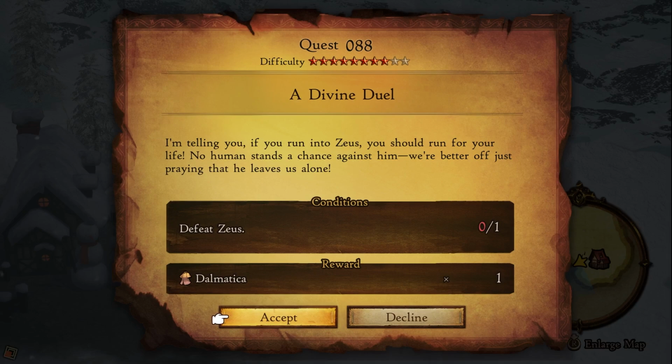A divine duel. I'm telling you, if you run into Zeus, you should run for your life. No human stands a chance against him. We're better off just praying that he leaves us alone.